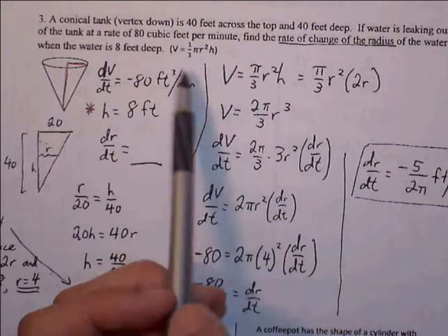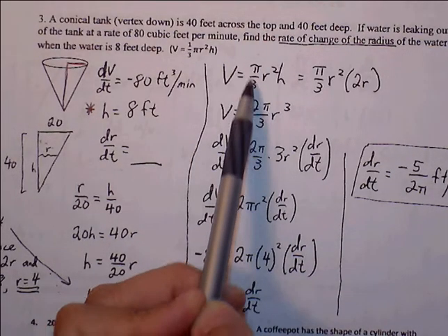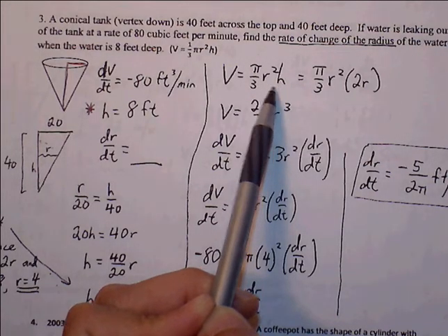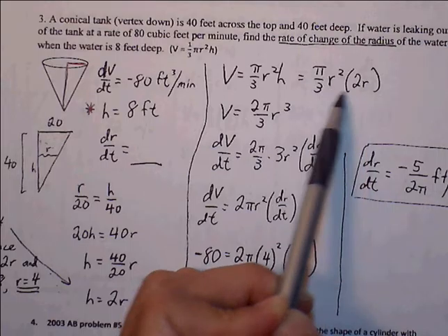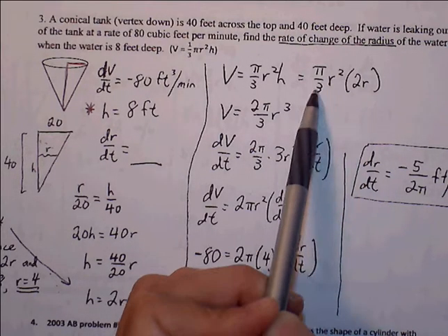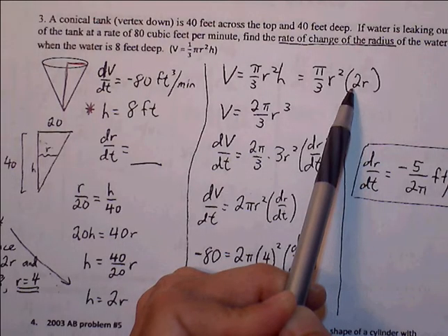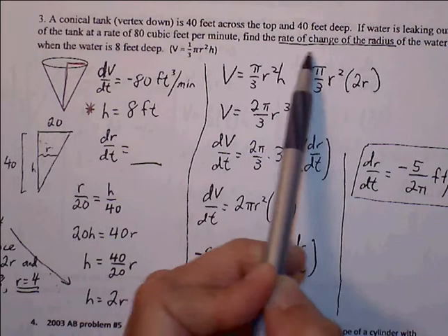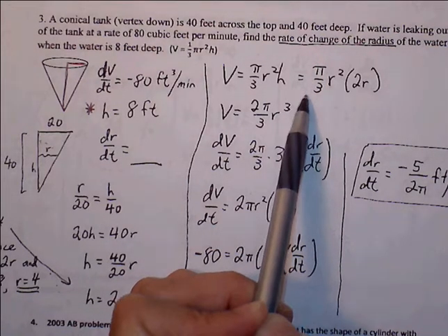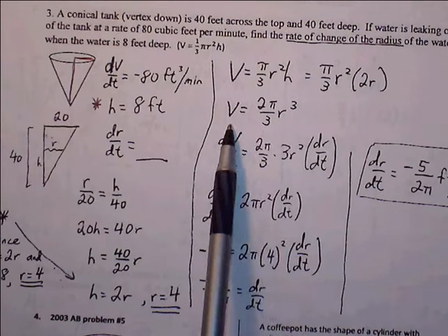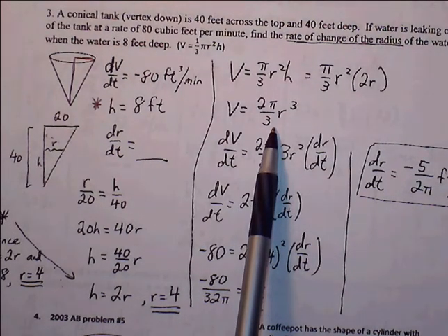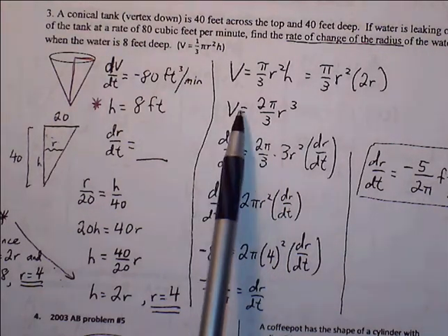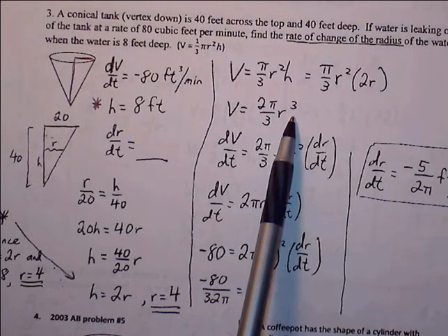All right, so going back to the volume equation for a cone, volume is equal to pi over 3 r squared h. We're going to replace h in terms of radius, so h becomes 2r. Now if we clean this up a bit more, we have pi over 3 r cubed times 2, since r squared times r is r cubed. The 2 I'm going to pull in front, letting it share the coefficient with the pi over 3. So now we have a much simpler equation to work from, eliminating the height because we've replaced height in terms of radius. Volume is equal to 2 pi over 3 r cubed.